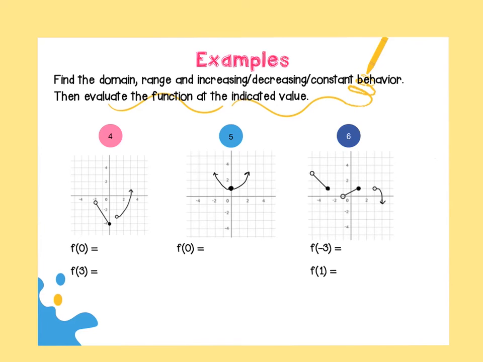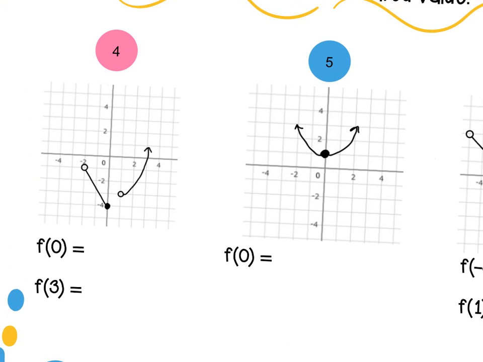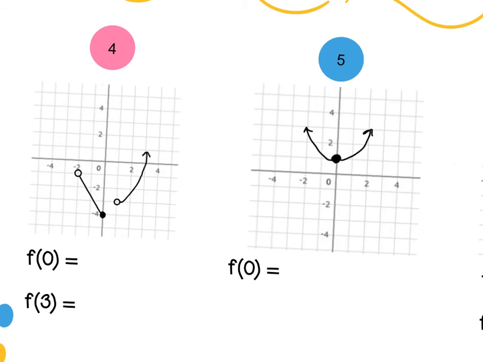All right, so examples continued: find the domain, the range, increasing, decreasing, and then we're going to evaluate the function at the indicated value. If you look at number 4, the first thing we're going to do is the domain. So domain's going to go left to right here. The furthest point left is this one, negative 2. It's an open dot, so it's going to be a parentheses. Then it stops here. There's a break, so that's at 0 with a bracket because it's a solid dot. Starts here again where x would be 1, open dot, and then the arrow says it's going to continue to get bigger to infinity, so I go to infinity.